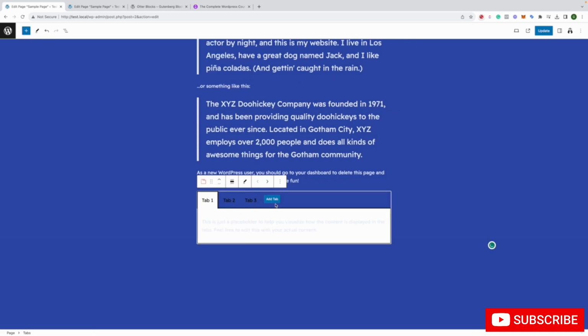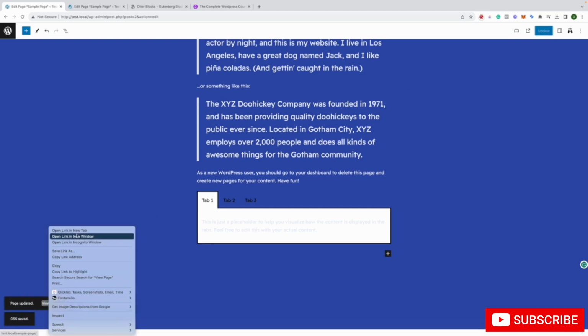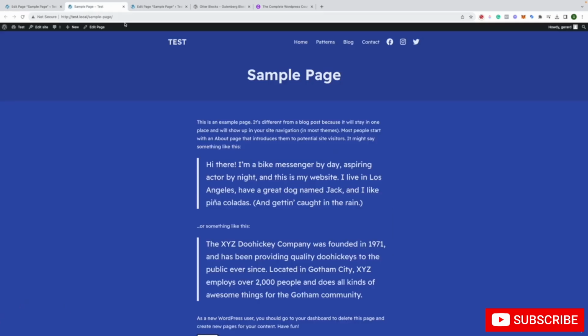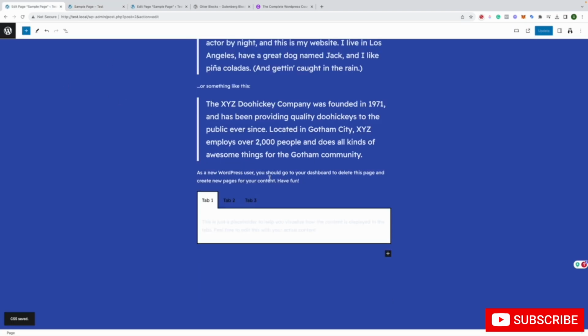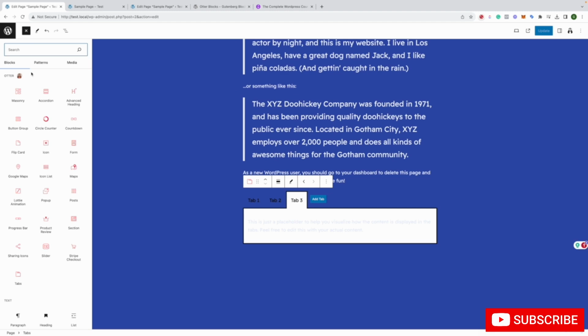Tabs basically means that when I say update and I open the page, I can click on tab 1, 2, 3. Supposing you add one car with 3 features, right? So model A, model B, model C, I could put 3 tabs, because putting it all here is quite lengthy and people don't like to scroll much. So, a couple of handy blocks.